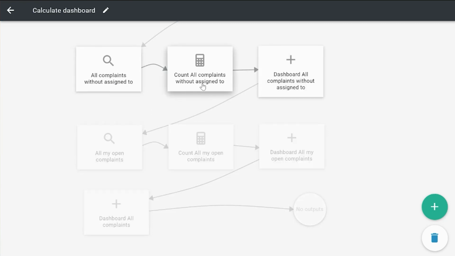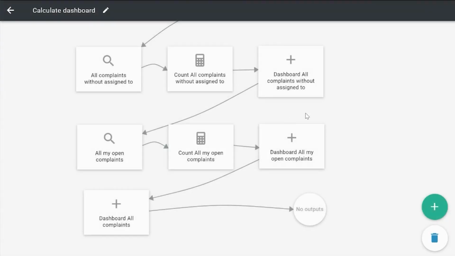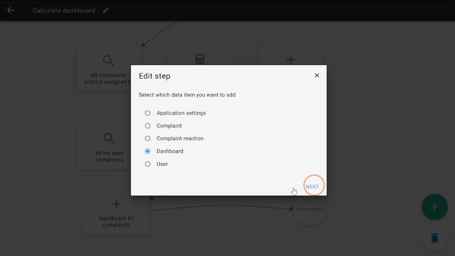And then we create a calculation which counts all those items. So we count all the items that we created in the lookup, as you can see here. Count items in list, all complaints without assigned to. And then we create a dashboard item.